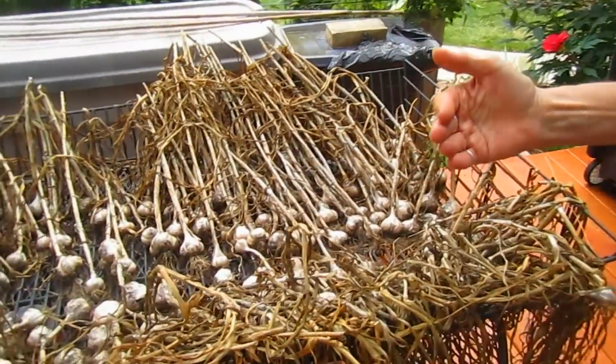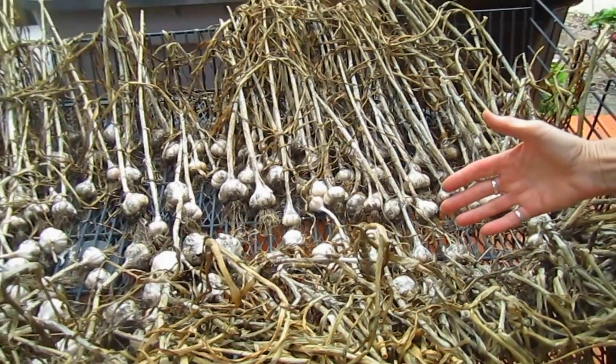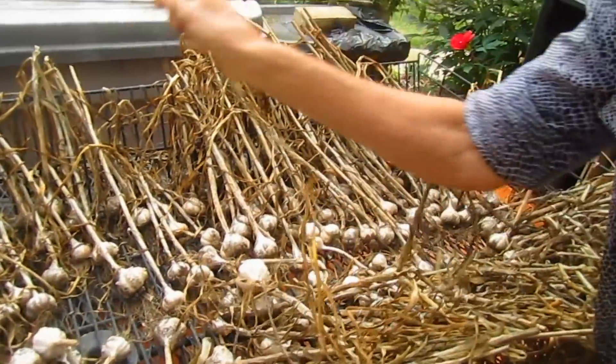We have done an experiment about what to do with garlic when you want to plant it. It's planted in October here in Wisconsin, and this year we decided to do an experiment with inoculated garlic and regular garlic. We took the same garlic from the same source, and for the inoculated batch, we took the cloves apart and soaked them overnight in a mixture of fish emulsion and water. The next morning we drained them and put them into 100 proof vodka — they swam in vodka for about 15-20 minutes — and then we immediately planted them. The other ones, the normal ones, we just took them apart and put them into the ground as we normally do.